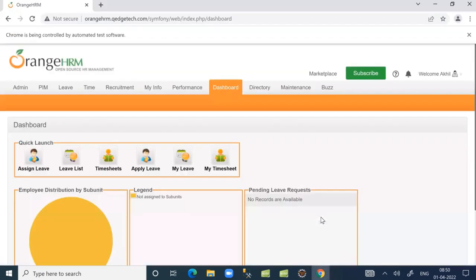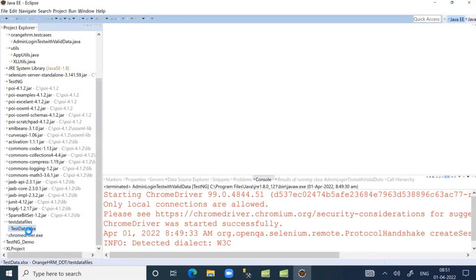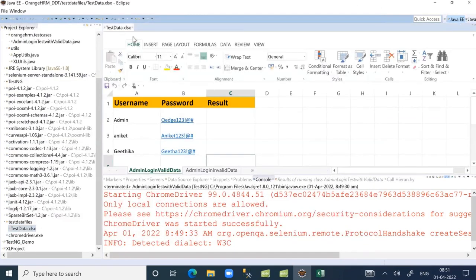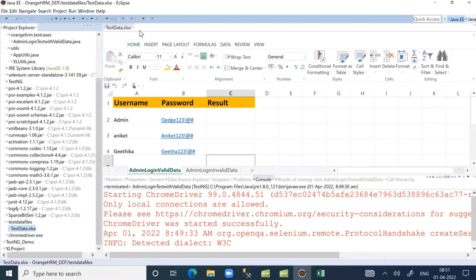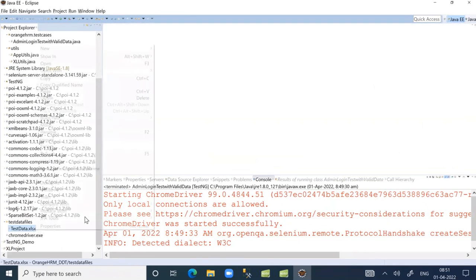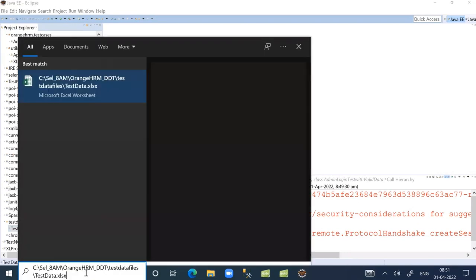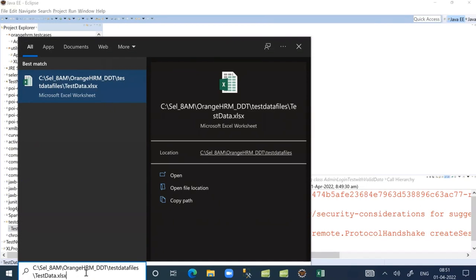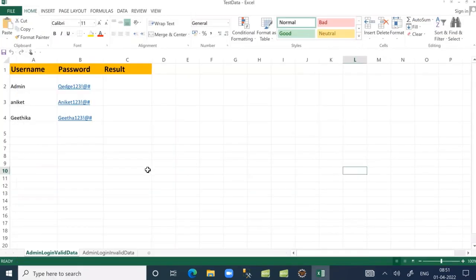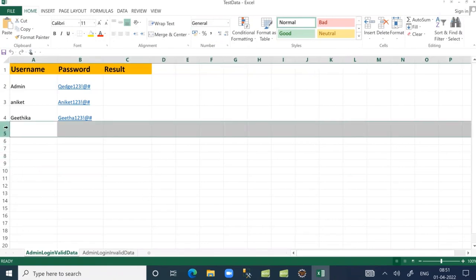After that, it has taken empty cell value. So in test data, I think we have to delete one row. Perfect. Yes. You understand what she said? Here there is an empty row.